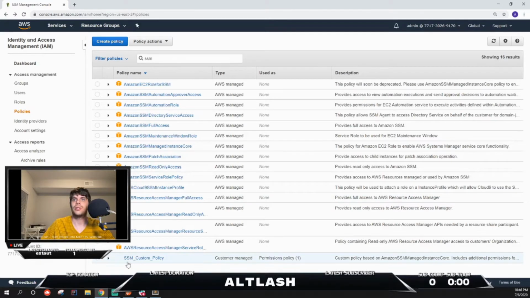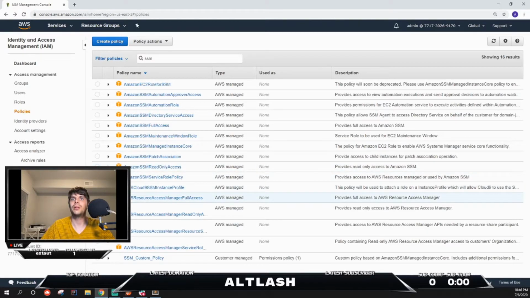Since it does not have a symbol here, this shows that this is a policy that's custom and that we are controlling. I'm not the biggest fan of that. I'd rather use one of the ones that they manage. That way if they change it, I don't have to worry about changing mine every time there's an update.